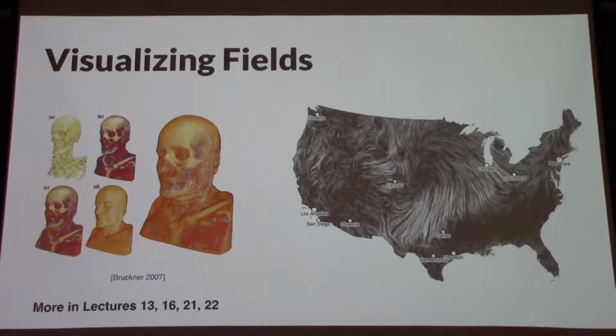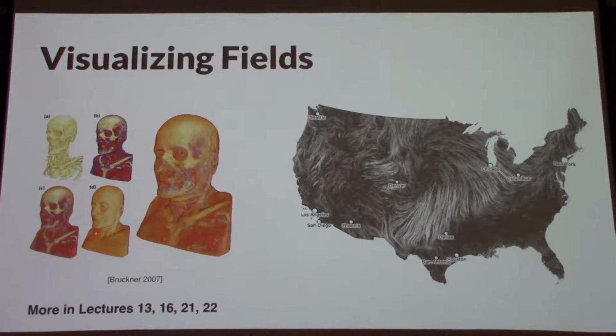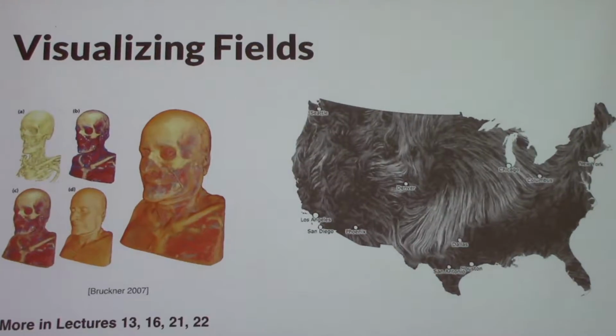We will have a lot of information in lecture 13, 16, 21, and 22, essentially the scientific visualization lectures by Aaron. And here are just two examples. This is a visualization of an MRI scan, and using different types of transfer functions, you could simply show just the bones, or you could show the muscles, or you could show all the skin, or you could show this partially, and so on. So this is the same data visualized in different ways using a different transfer function.